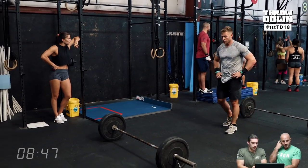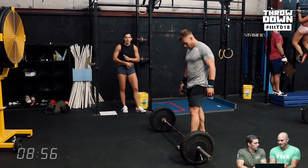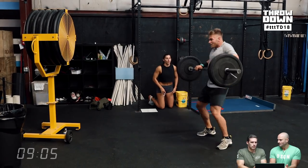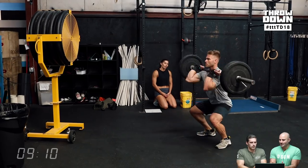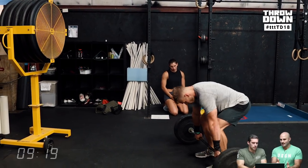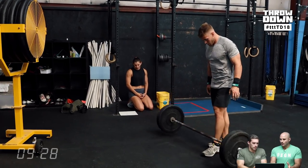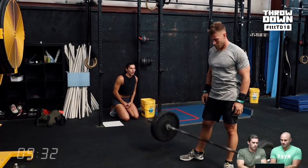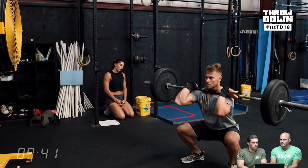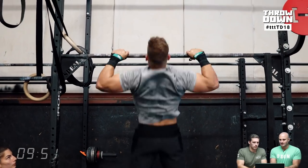Luke's resting here in his third interval, going into four. One good thing to point out for people in open prep: some of it is constructing workouts with similar themes to things we've seen in the past, but some of it is literally just a mindset of being prepared to see something novel, test it, and put your best effort in. In CrossFit, unlike a track meet, you go into competition with no idea what's coming out. A lot of it is building the psychology around fatigue and your current subset of skills — paying attention to where your limits are and how to maximize your scores, not necessarily perfect movement quality or driving up 1RMs.